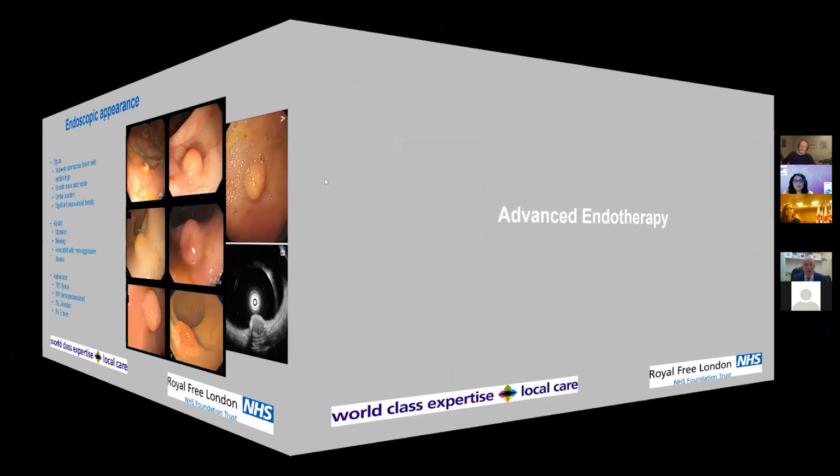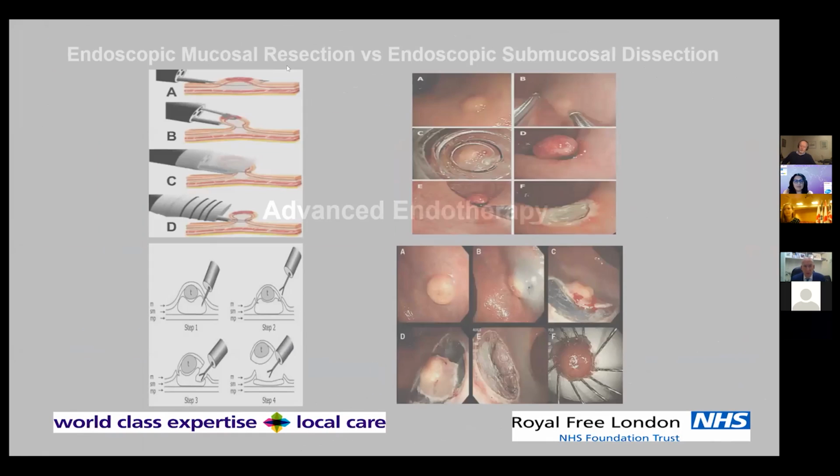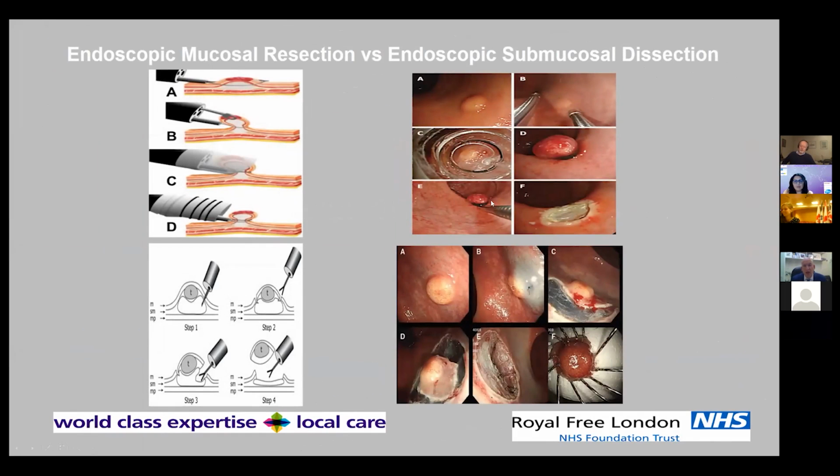To remove polyps, you can now do endoscopic mucosal resection. Simply, you inject some saline and adrenaline just to raise up the polyp. You can put a band at the base of the polyp and then snare underneath to remove the polyp. You can also do something called endoscopic submucosal dissection, which is going even deeper if the polyp's invading a little bit more. The deeper you go, the greater the risk of perforation, so this has to be done in very expert hands, but you can remove polyps that way.